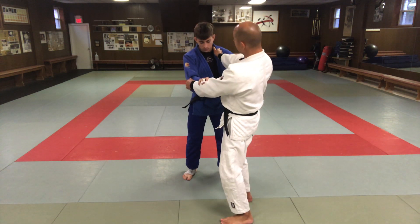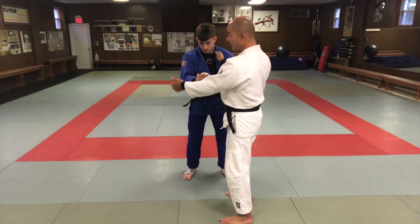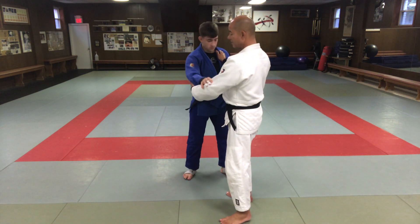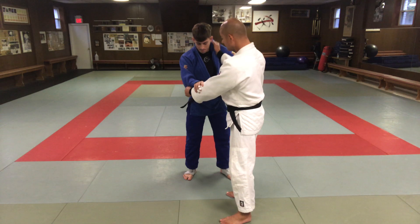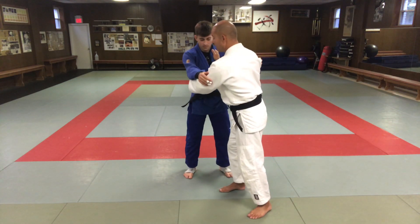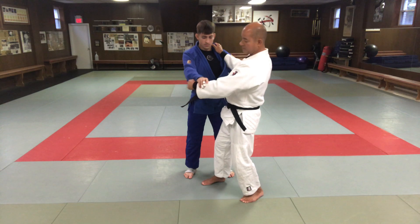My first step — I'm going to grab the lapel here, kind of a little bit above his chest, between his collarbone and his chest. On my pulling hand, it's good to grab the sleeve. I like to grab a lot higher with most other throws, behind the elbow or tricep. But with this throw, I like to grab lower by the sleeve. If I grab lower by the sleeve, I'm going to have more room to do my throw — room to get in. When grabbing up higher with other throws, you're nice and close, so it's better to grab deeper. But with Tai Otoshi, you're kind of far away, so it's better to grab the sleeve.